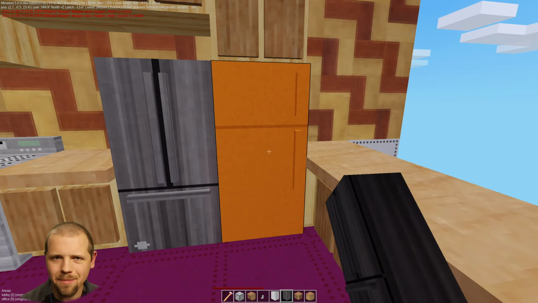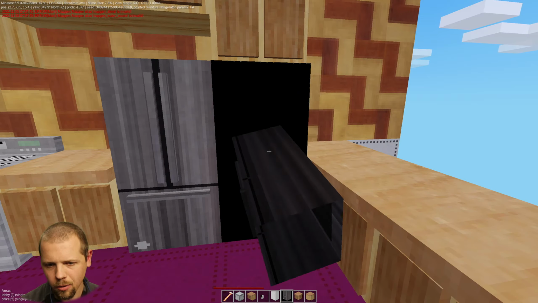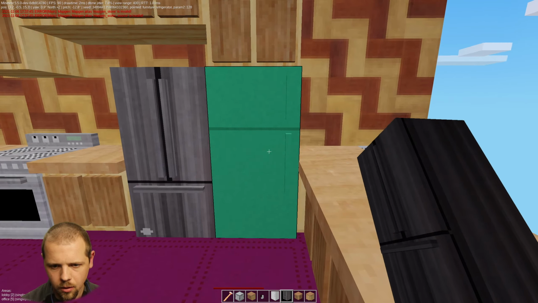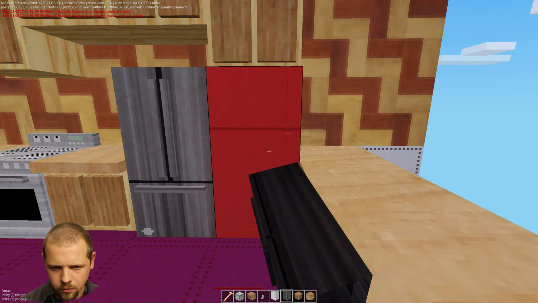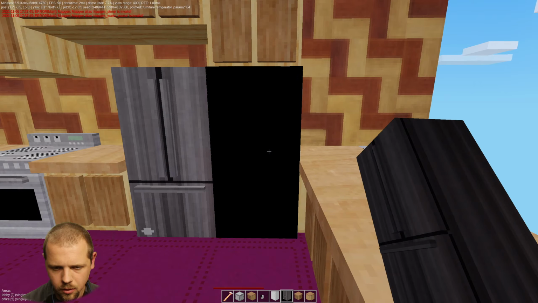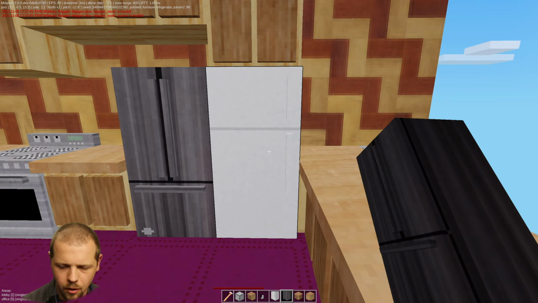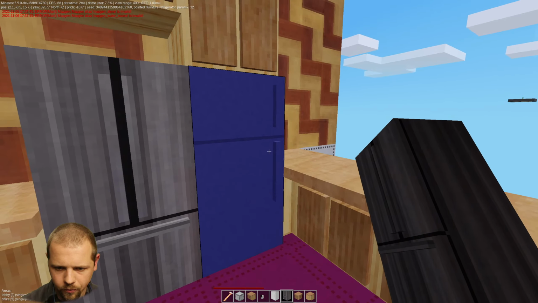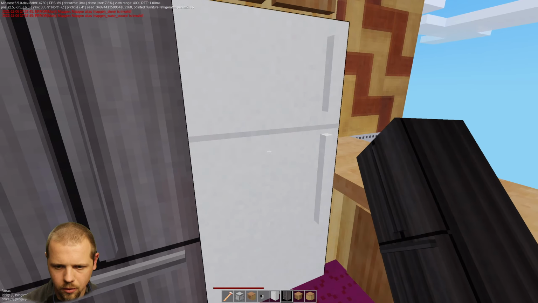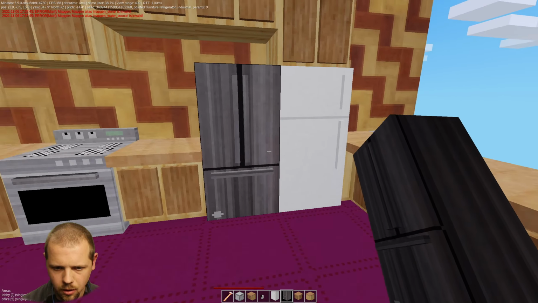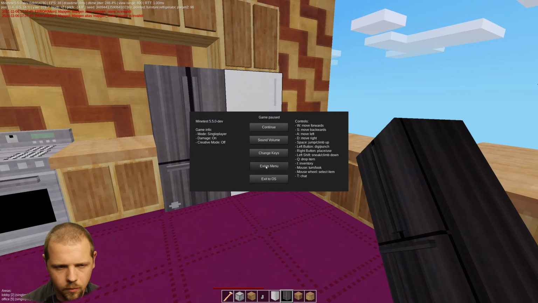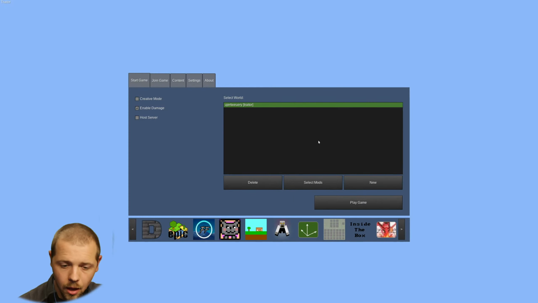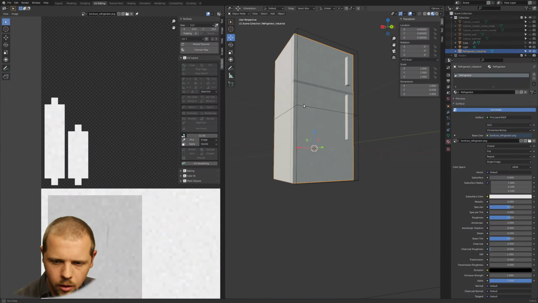Okay, I might maybe need to change this color palette around because... I don't know. I don't think you'd ever have a refrigerator that's that dark. And it also probably definitely needs some small tweaks. But suffice it to say, that'll work for the time being. Now, what was the other thing I was going to do? The refrigerator?